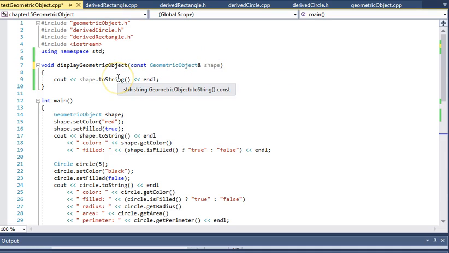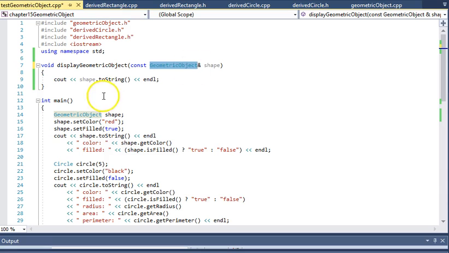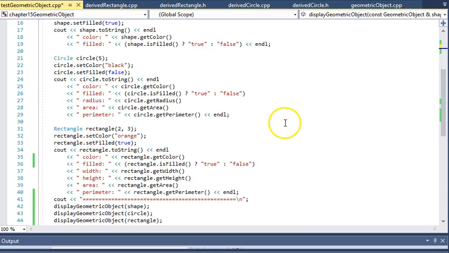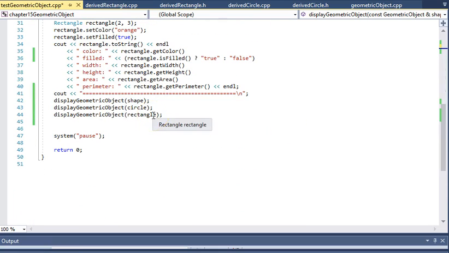And when the call to the function toString is executed, the toString function in the geometric object is called, not the toString function in the circle object. After all, this is a geometric type, so it goes back to the base class and calls the function in the base class.